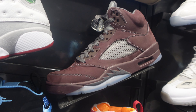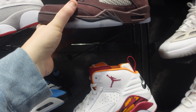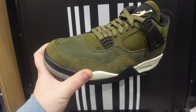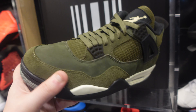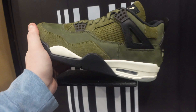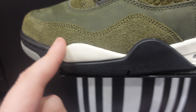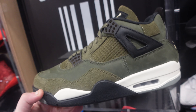Jordans are sitting for months on end. They need to lower these prices — retail $225 is too much. Put them on sale and they'll fly. Personally, I like the Craft Olive but it's not a must-have. The material switch-up is a bit too much — I wish the shoe was all one color. The upper color is fire though; if the whole shoe was that color, that would be tough.